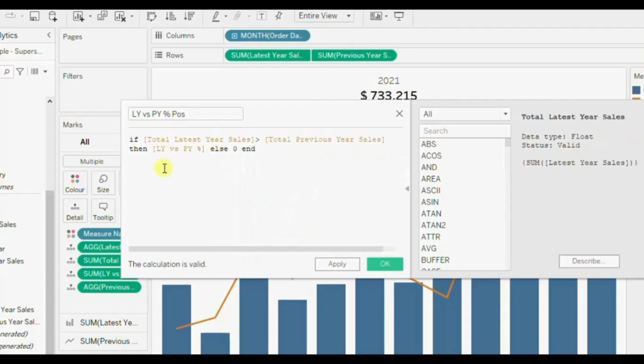So here we are telling Tableau to give us the percentage change if the total latest year sales is greater than the total previous year sales. Click on OK.